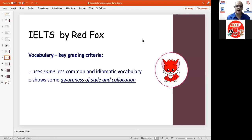So don't try and learn long lists of words that you don't fully understand. Use words that are within your comprehension, that you fully understand, you know synonyms and antonyms for them, and most importantly, you can use them in the correct contexts in sentences. Once you can do that, this is the type of words that we want to be using. Okay? Wrong word choices that render meaning unclear is an absolute no-no. This will seriously lower your score.